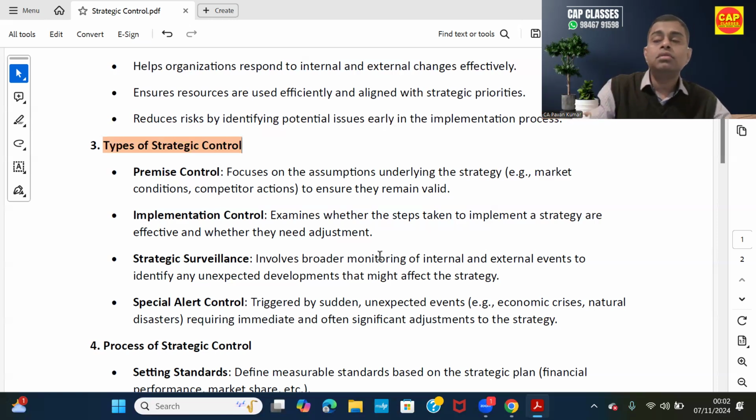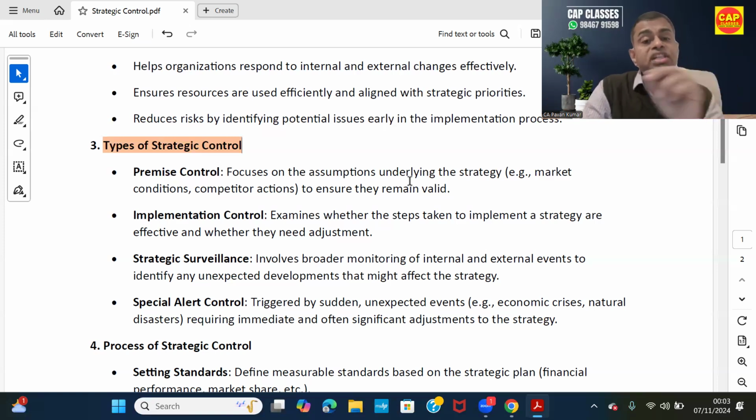How will the government bond yields change? So we have some expectations, right? The production might probably go like this. The market conditions probably go like this. The competitor will probably do like this. So these are the assumptions, your estimations. That may go wrong. So in this particular phase of premise control, you are rethinking, you are reflecting, you are monitoring. My strategy is based on so and so assumption. Is that assumption holding good now, or is there any change in the assumption? That is what the first control is.